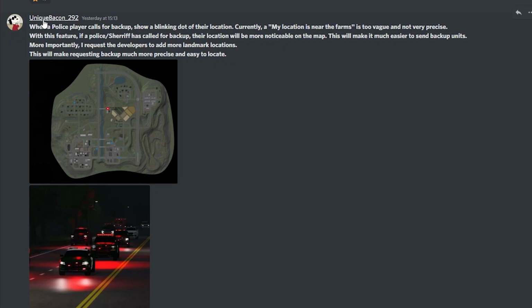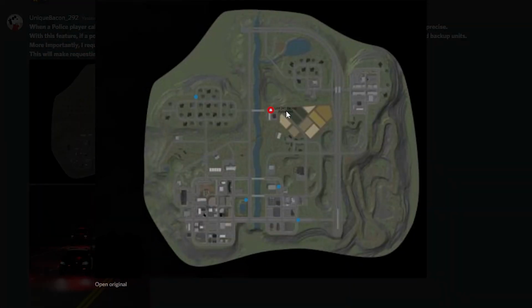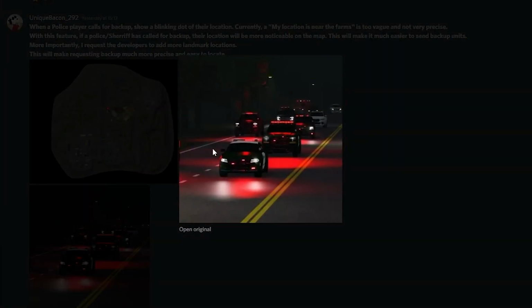Thoroughly like this suggestion. So when a police player calls backup, show a blinking dot on their location. Currently my location is near farms, is too vague and not precise, especially with the bigger map. So look at this, as you can see here, unit 314 backup requested. Whoa, look at this. How'd they do this? When we tried to do a massive escort, it lagged basically for me. But that's cool.